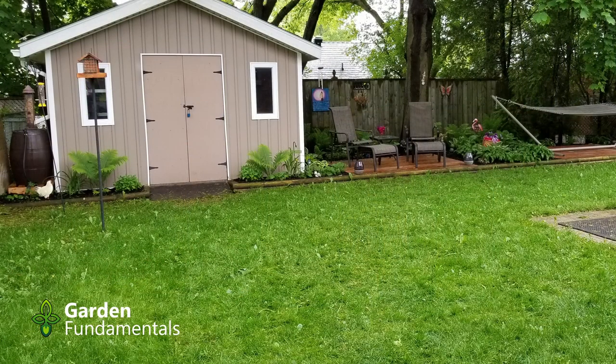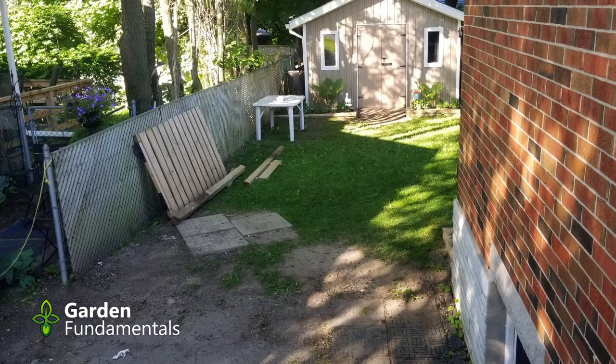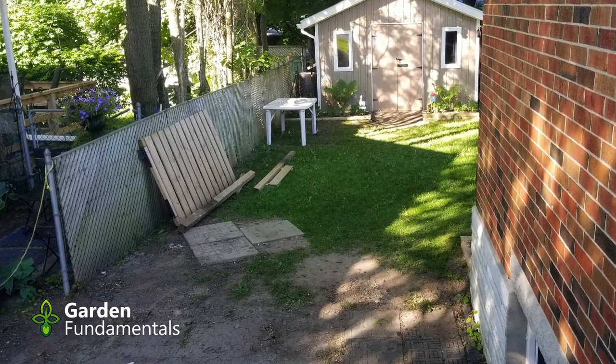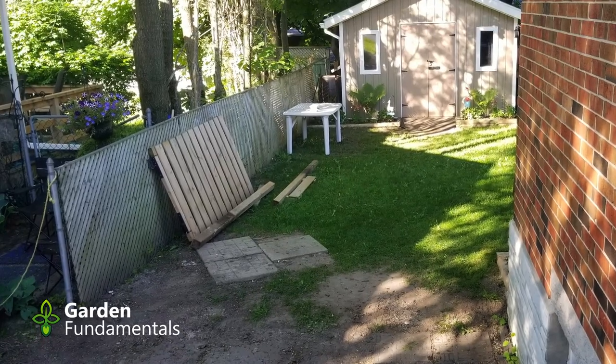Here's some shots of the garden before any of the work was started. It has a nice shed at the back with some extra seating area. The side of the house looks pretty plain and quite honestly is quite old. So at the same time as putting in the rain garden, this homeowner also improved the backyard features. And this is always a good idea.